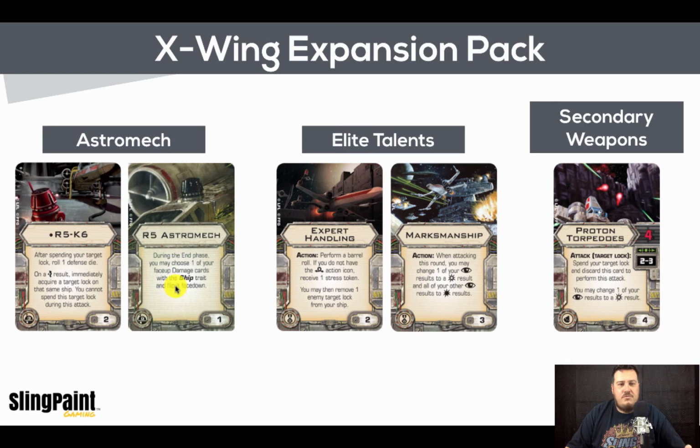During the end phase, you may choose one of your face-up damage cards with the ship trait and flip it face down. That's huge. I mean, basically, you're taking a critical hit and just moving it as a hit, so you don't have to resolve the actual critical hit. That's huge. Especially when you have, I think it's the ship trait, when you actually take 2 hull damage. Guess what? Now it's just 1 hull damage. That's huge.